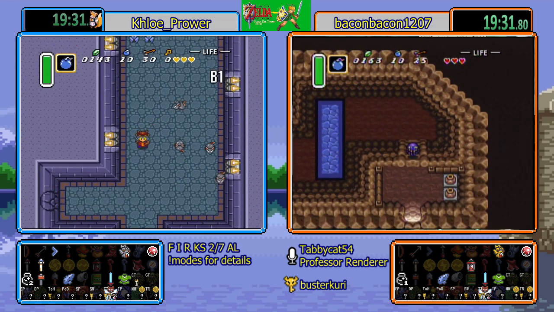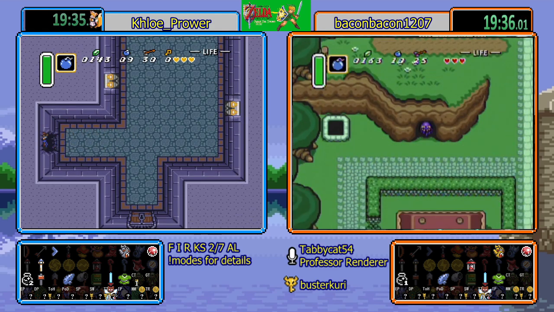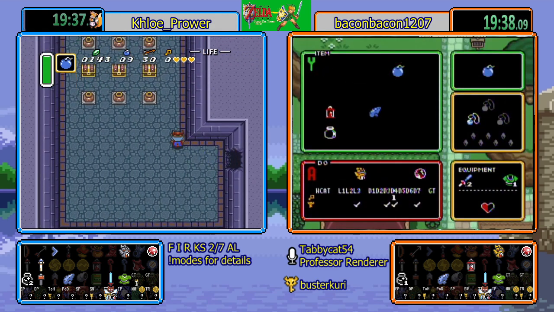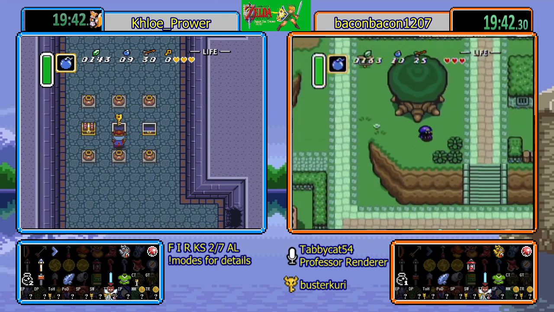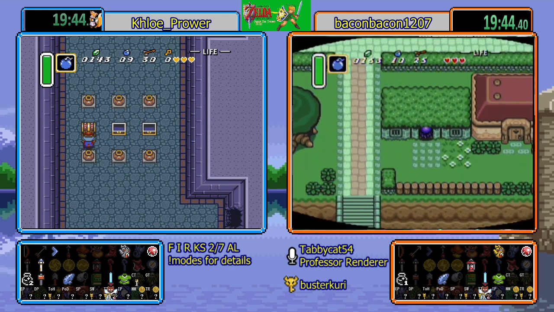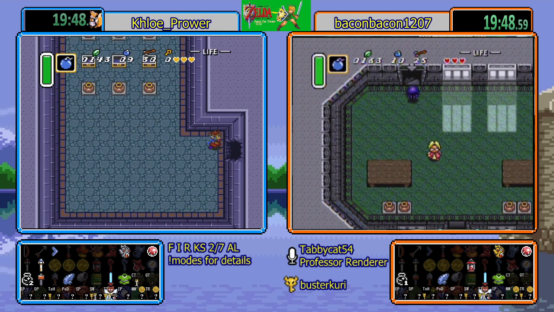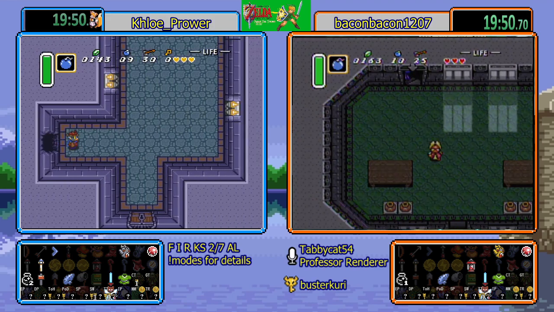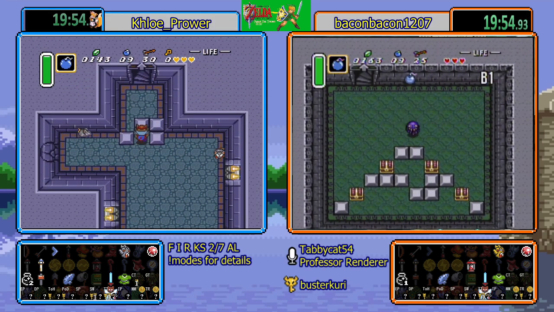I mean, that is a 20-minute ice rod, which, whew, you always think that TR is going to be a pendant whenever it comes to early ice rod. But, unlike in normal, where Turtle Rock is easily the longest dungeon, one way or the other, go mode or otherwise, in Inverted, not so much. And there's the big key for Palace of Darkness in the back of Escape.